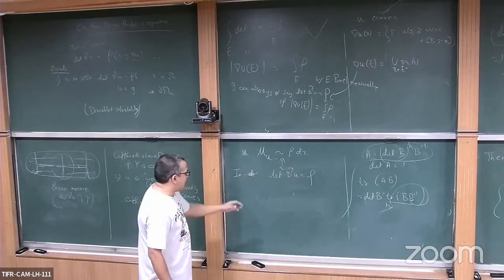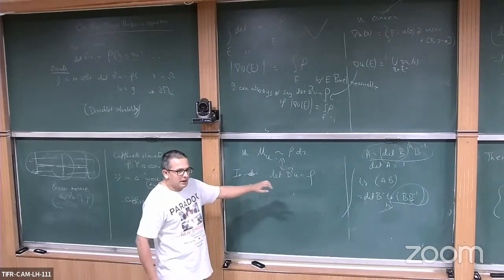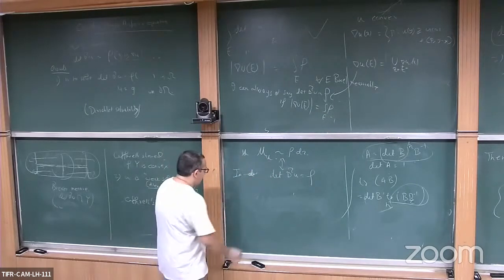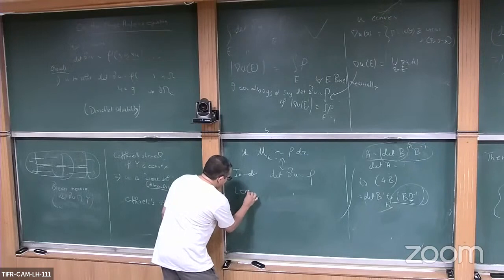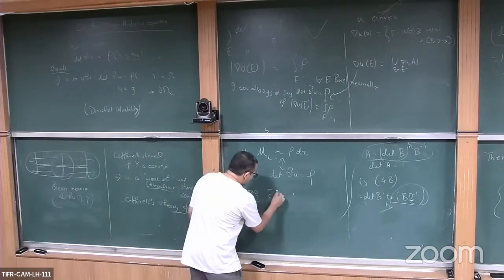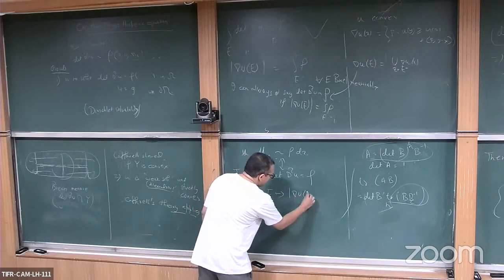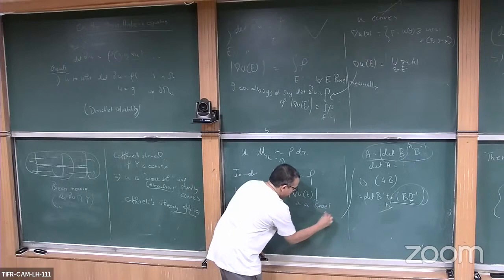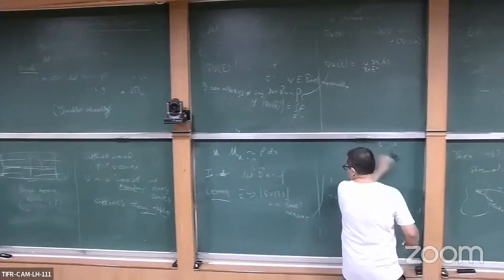So now I have to show some basic properties. In the very first place, this is a legitimate measure. So this is a lemma which I want to prove. It says that if I send E to the measure of grad u of E, this is a Borel measure.